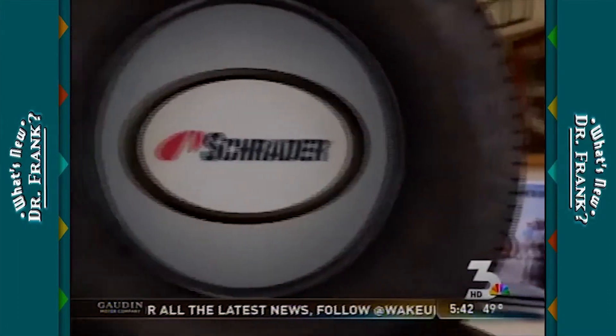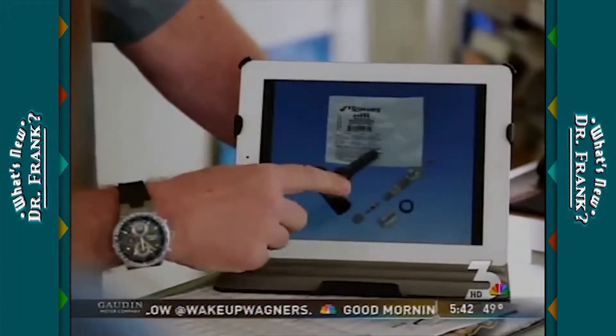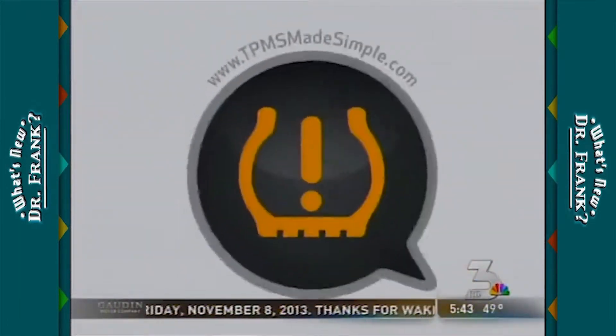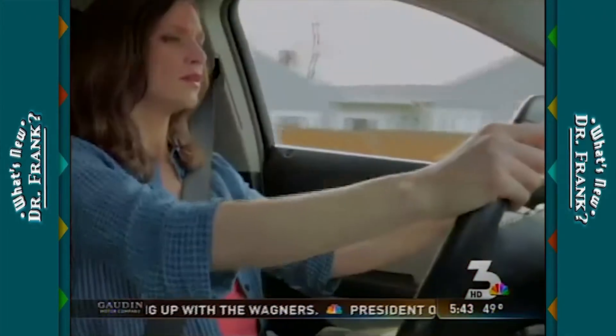That's what it looks like when that little symbol comes up. They have a website — it's TPMS Made Simple. You can see what it looks like and get an idea of what the sensor is. That's the symbol you want to look for. Because if you take care of the tires, they'll take care of you — you can't believe the number of accidents.